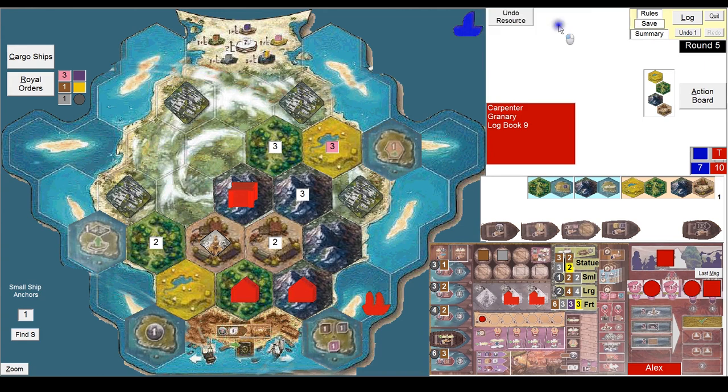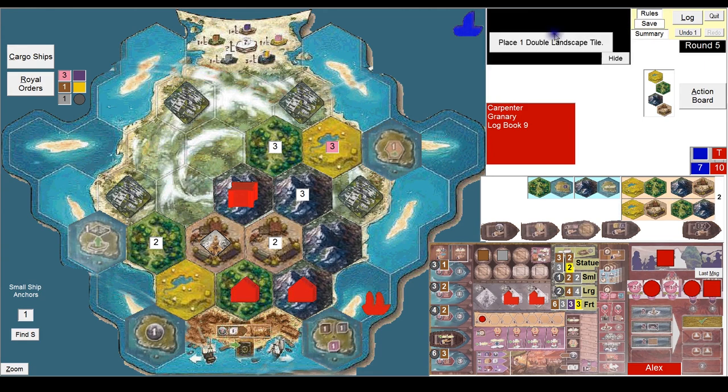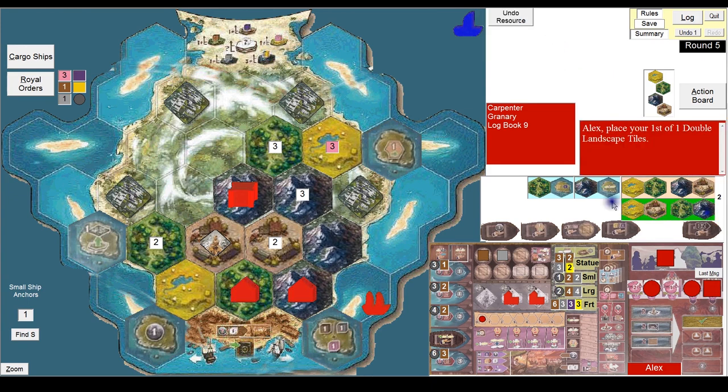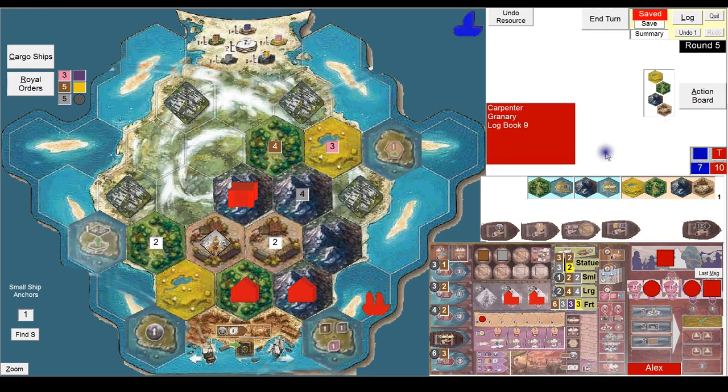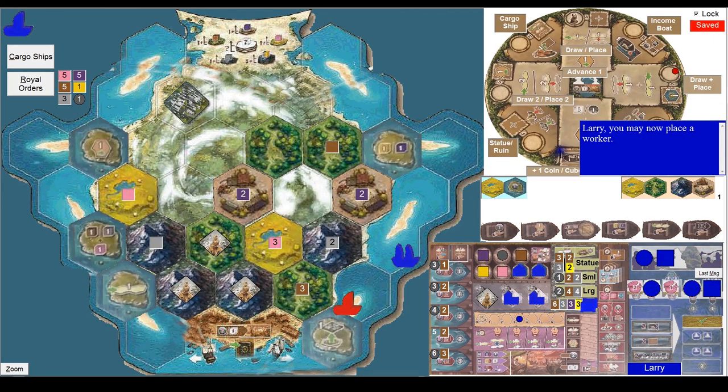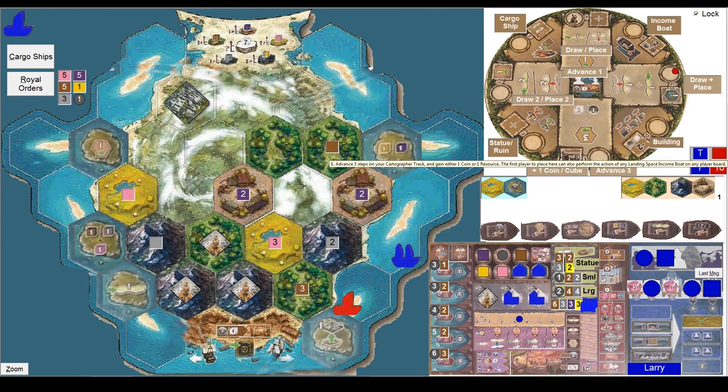So I will draw first and place second this one, which can go here. Do I want gold? No, I guess I want stone. Okay. So she's ready to build a large building. Let's go over to Larry. It's his job to supply a cargo ship.